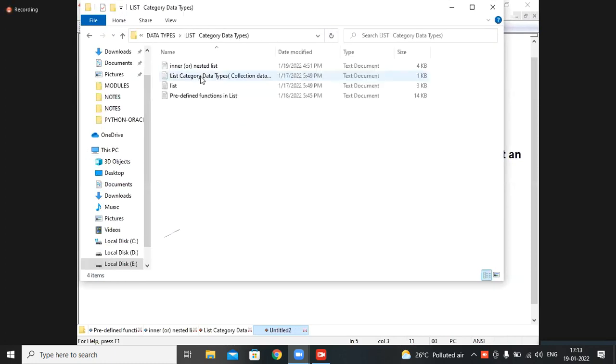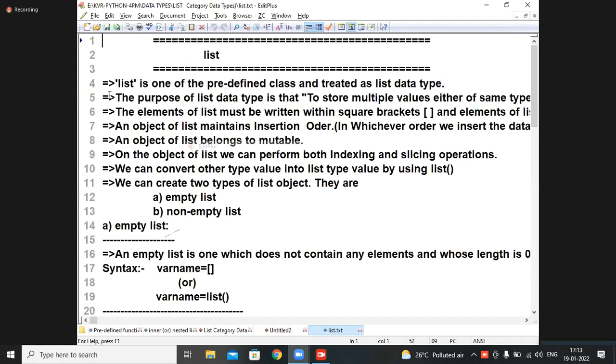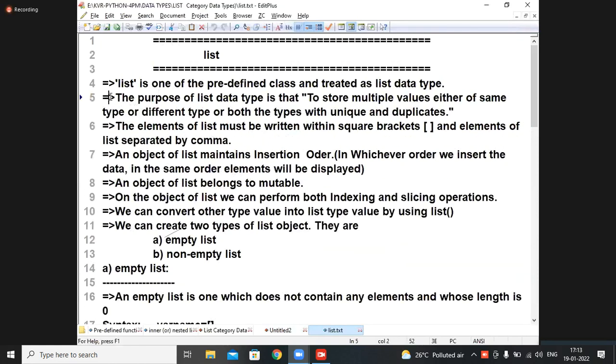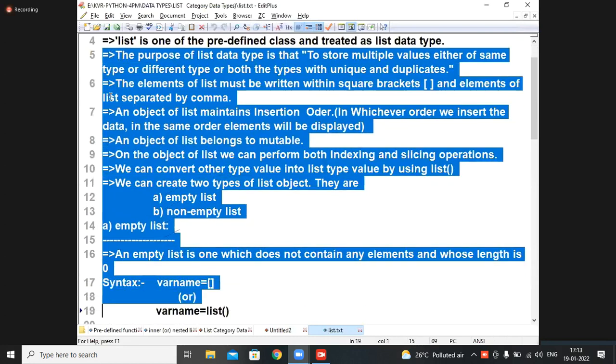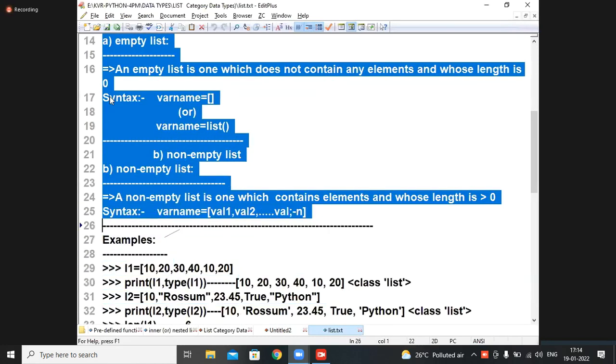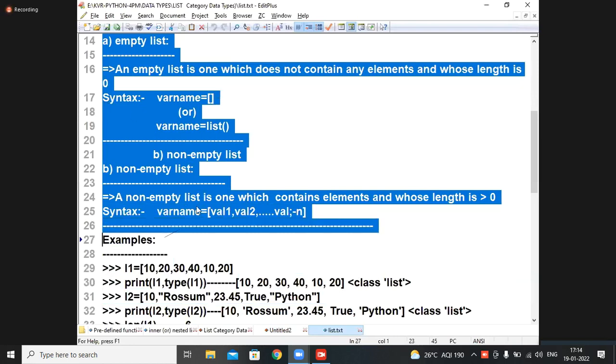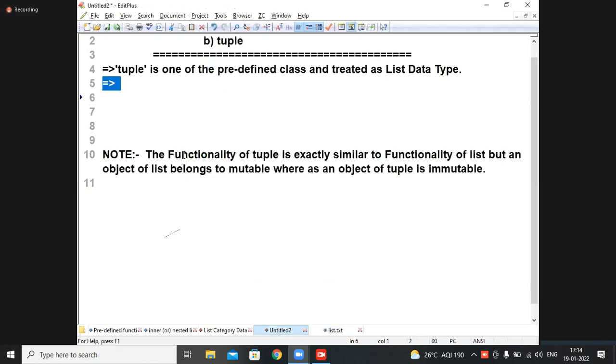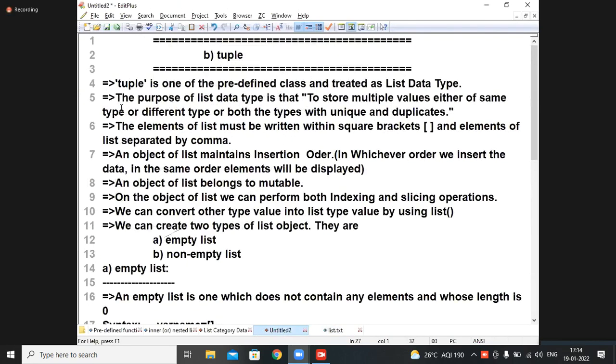Under that list category, I will bring those properties as they are. I will bring it up to empty list, non-empty list the same, then I will make some modifications. Now I will paste it. Let's watch, I'll just go on doing the changes.